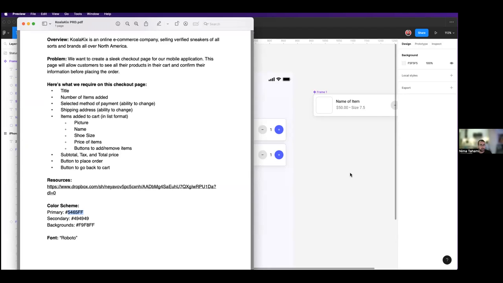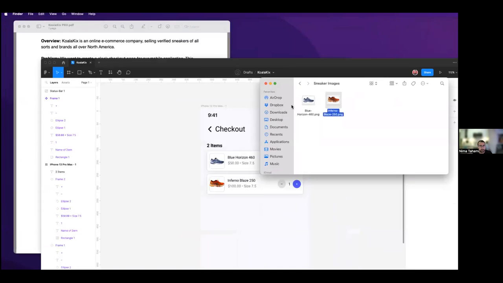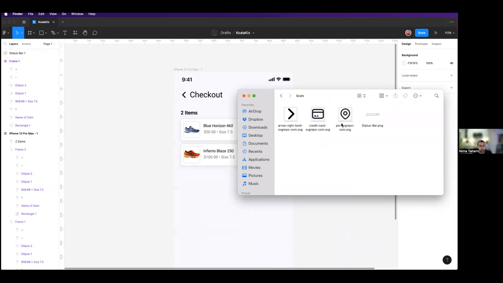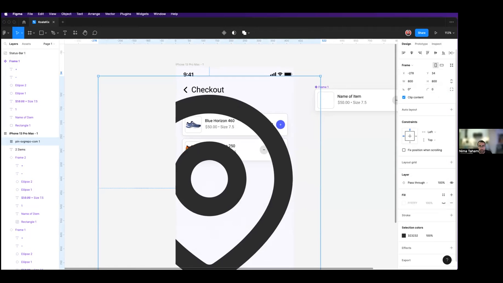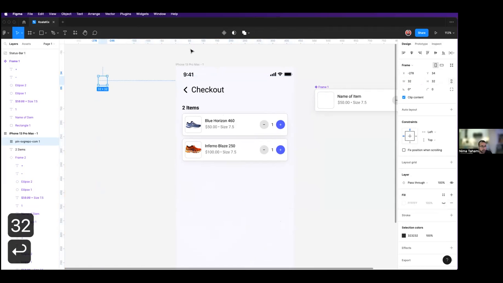What I want to do is have a section that shows the shipping address that you have selected as a user, as well as the icon that we've put in the folder here. So why don't we go ahead and drag, while we're here, the icon for the pin. We want to use that as our representation for the location. I'm going to click on this little constrain proportions button here and change our width and height to 32. Now your icon might end up somewhere outside of the frame, so just drag that back in.